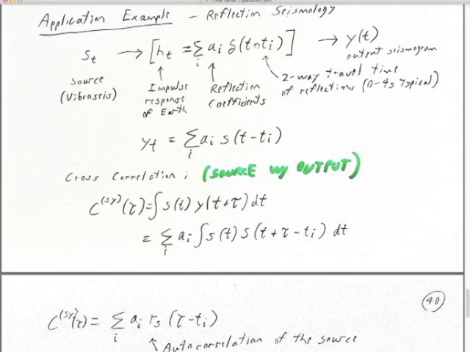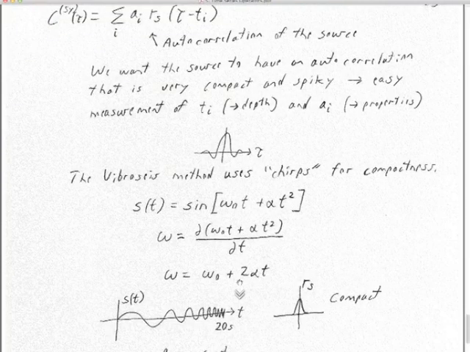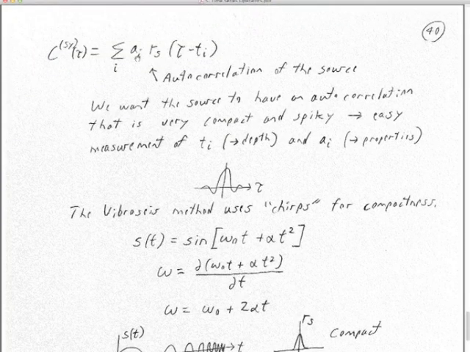That would be incredibly useful if we could just have those spikes back, because then we'll be able to look at each spike, and each spike will have a height in proportion to the reflection coefficient and a delay that helps us identify the two-way travel time. Okay, so all right here. We got almost the same thing, except instead of a delta function, we've got the autocorrelation of the source wavelet. All right, and if that was simple enough, then our job is easy.